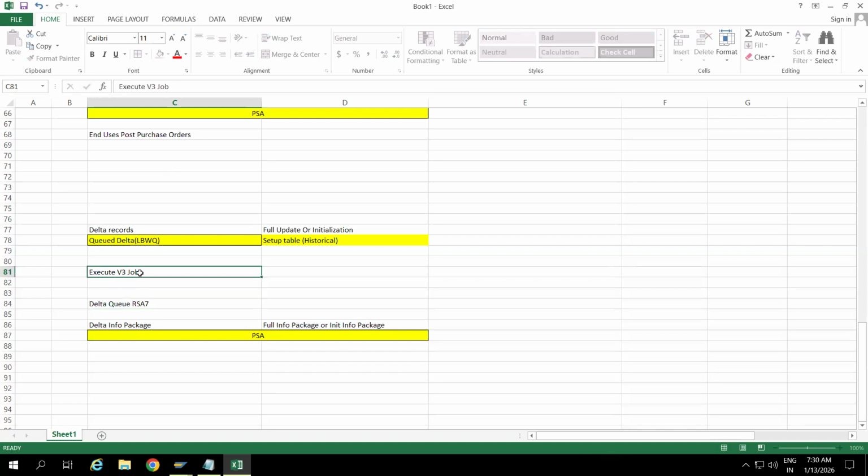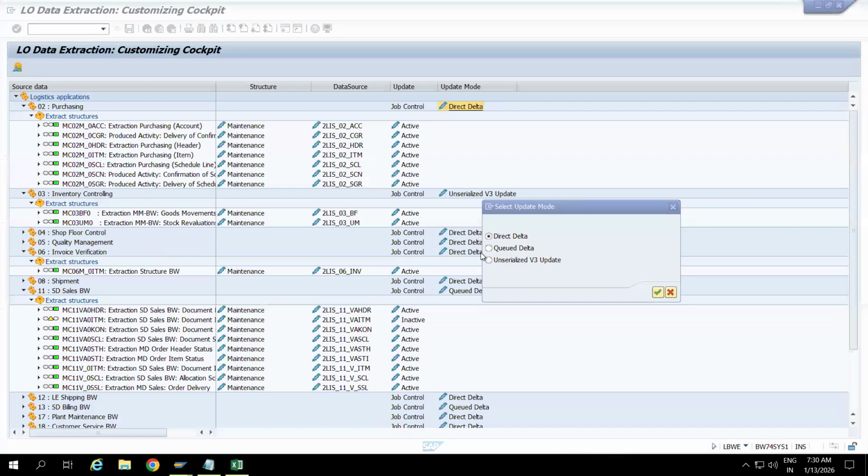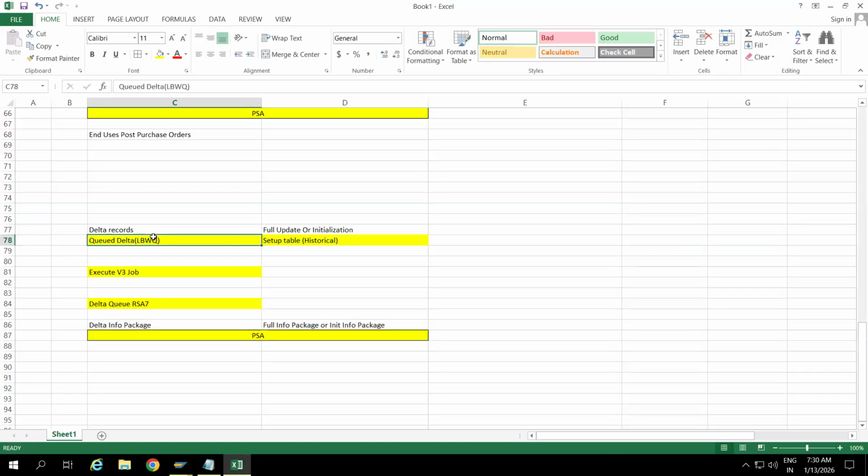And this is also a sequence. Once you execute the delta info package, this is the way it will come. The end user posts purchase orders, it will come and sit into the Q delta. See here, I'm selecting the second option, Q delta. Q delta transaction code LBWQ.